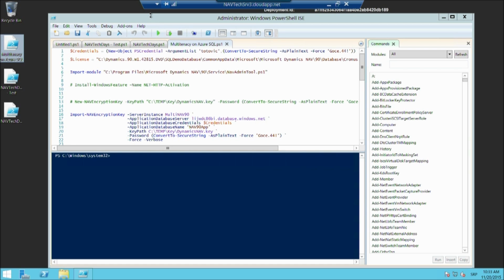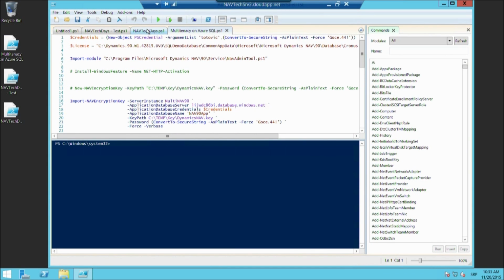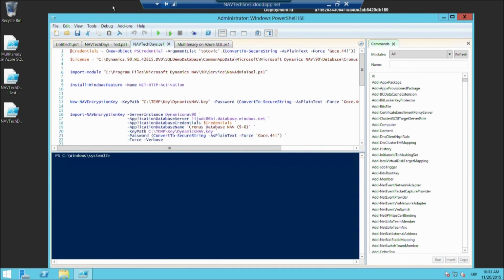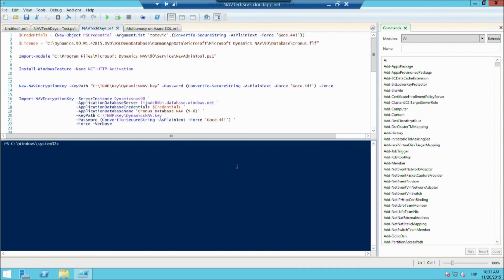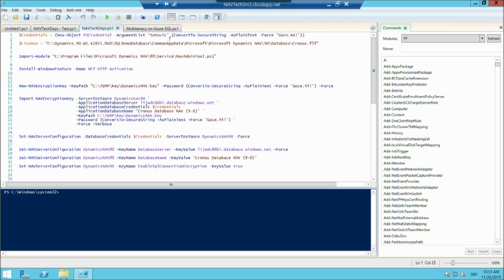I will open all my scripts. Okay, it is fine. I said we need to change some configuration in this script. For example, we need to add our username and our password. This is only a temporary password, and it is not a secret. You can put a path for your license file here.